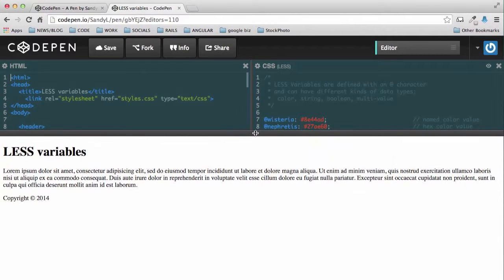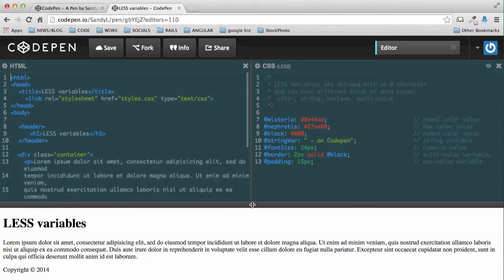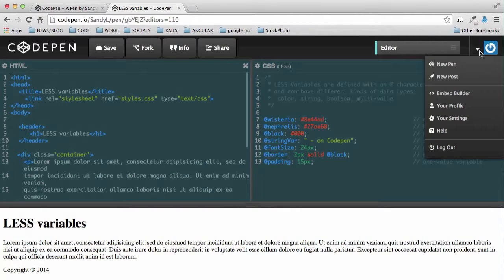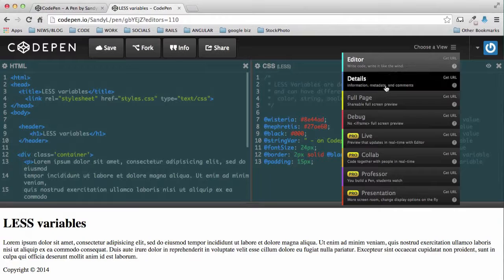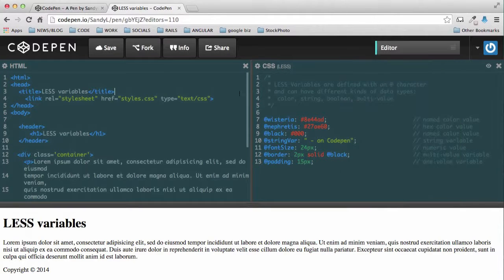And you can also drag this one up in order to have a larger view of the page and see how this is rendered. And you have different menus on the top, so feel free to navigate to see the different options and see how CodePen works. You also have the option to view the page full page on a larger screen. So here you have the different options to save.